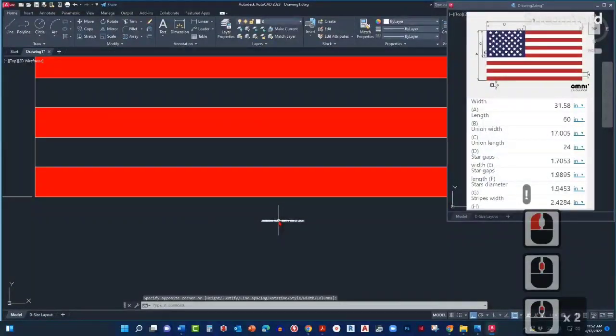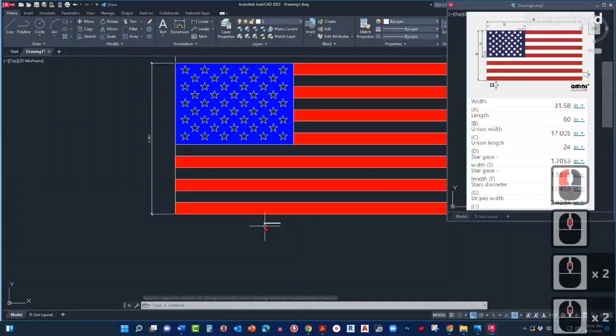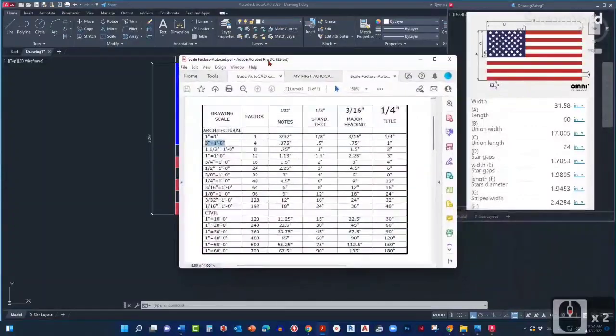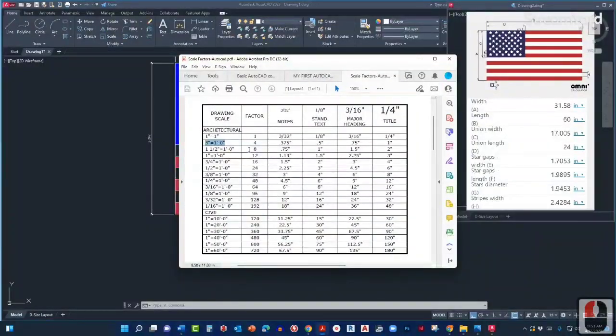And again, our text is so tiny now. Let's fix that using our chart that we have over here. So again, that's our viewport scale, or drawing scale as it is also known, 3 inches. That's what we're using.